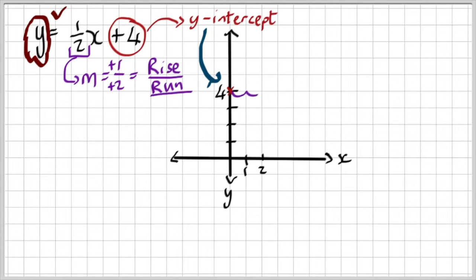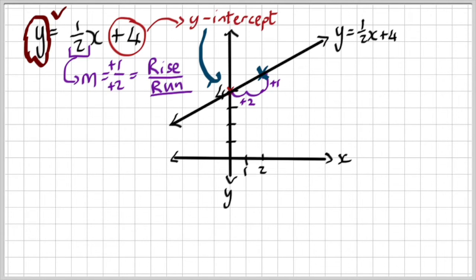So in other words, if I start with a run, that's your x values. It runs 2 units forward because it's plus 2, and then rises 1 unit up. So that gives me another set of coordinates there. Let me just make it clearer there. Okay? In other words, ladies and gentlemen, if I connect those 2 points and draw a line through them, that's what it looks like. Now, I wanted to just talk about gradients for one little moment, okay?